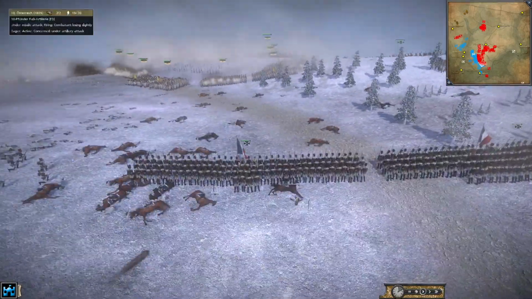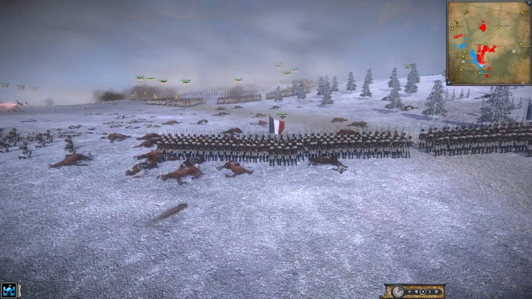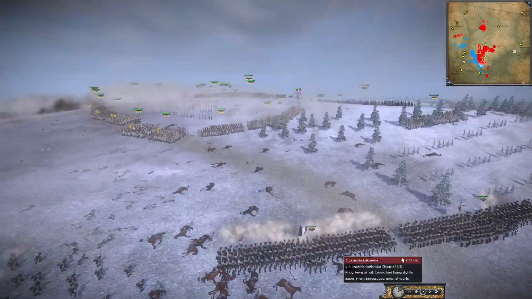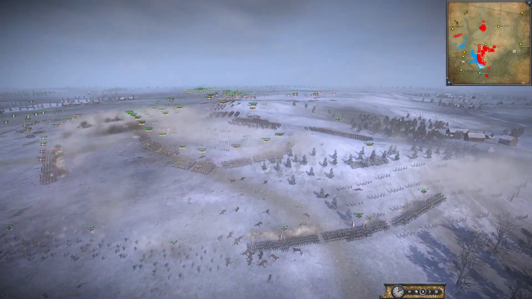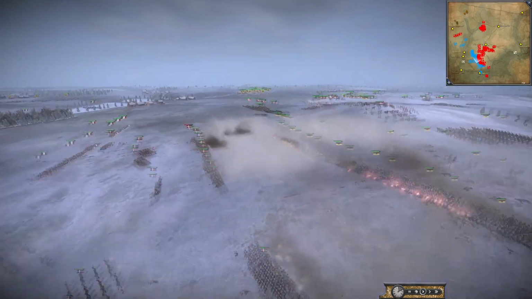Poland pushing on the flank of Austria. And this is what I love about Napoleon Total War 3. I've seen several battles on this map. None have ever been the same. Always different. Always a treat to see what's going to happen in the next one, you know?